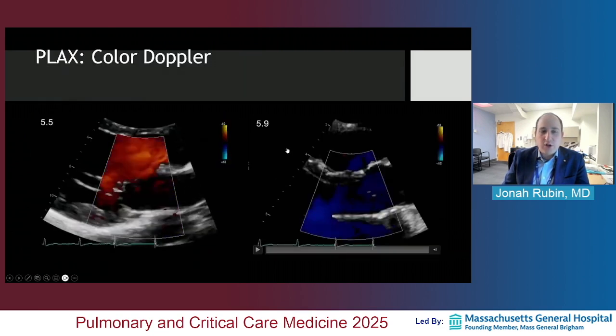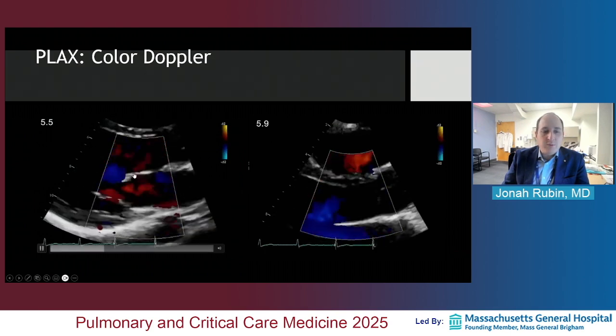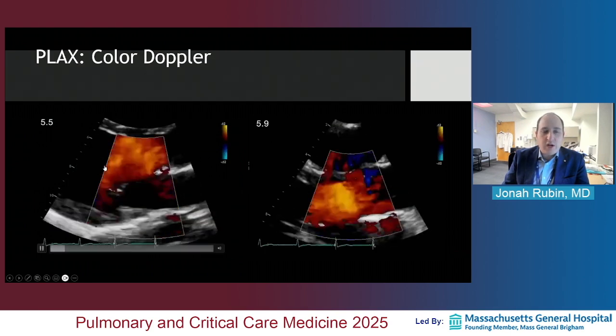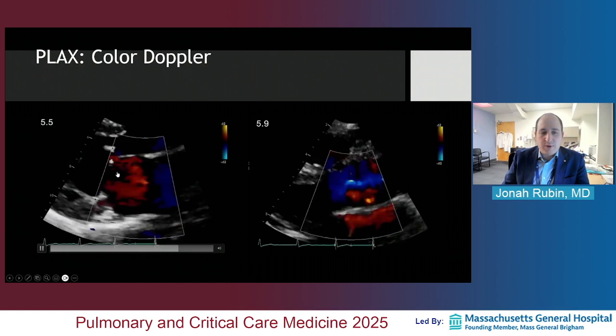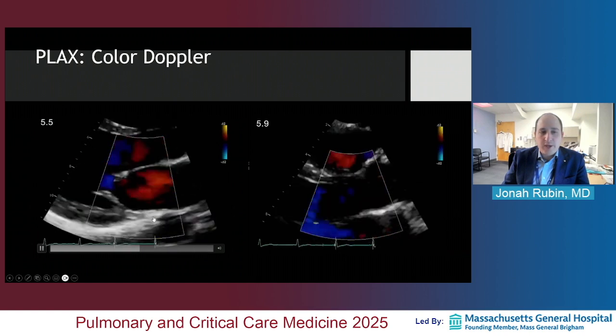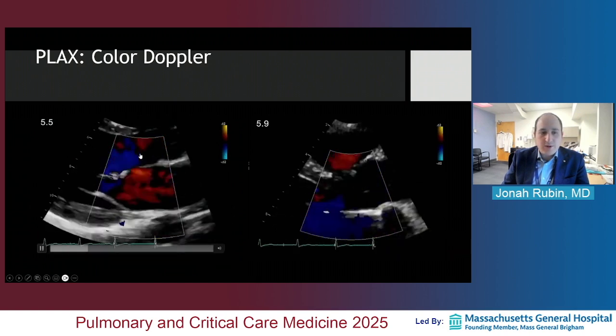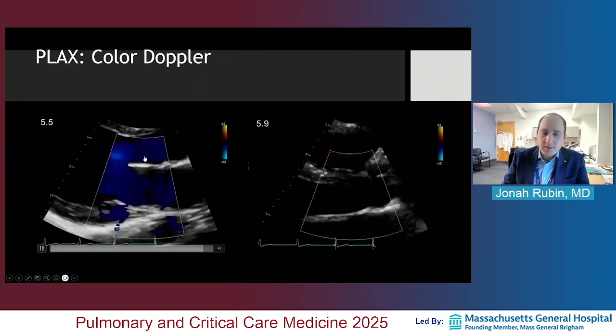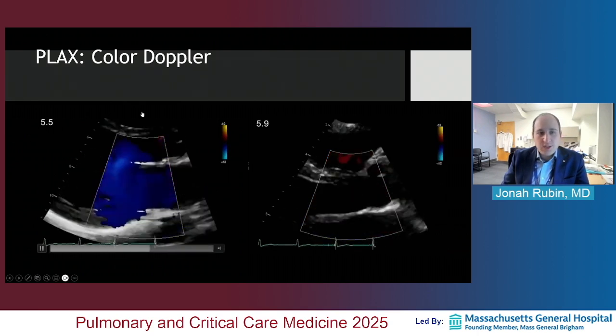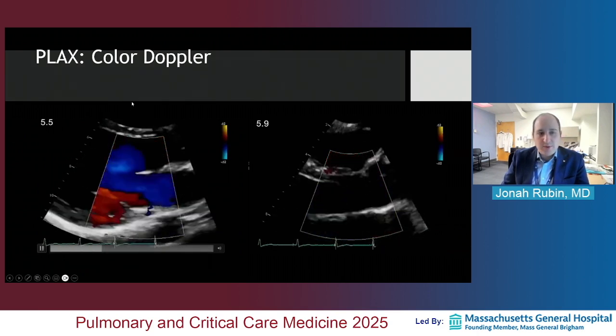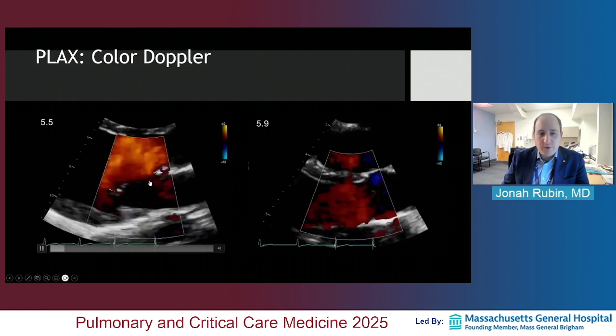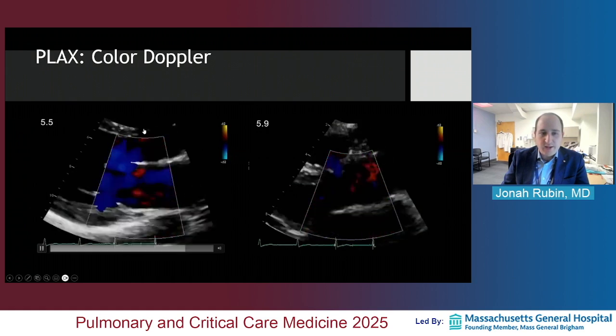As I said, you can put color, you can zoom in if you want, you could put color on the mitral valve, and if you saw a large streak, this would probably be blue, because when you're looking at color Doppler, there's 2 colors, and we use the acronym BART: blue away, red towards. That's relative to the probe. Any blood flow going away from the probe is blue, any blood going towards the probe is red.